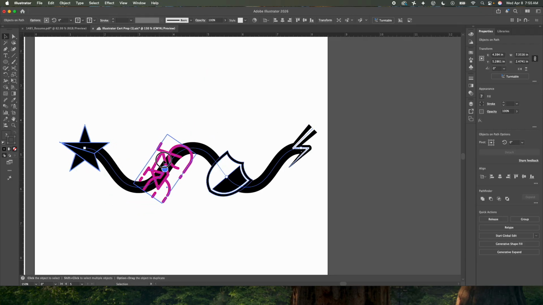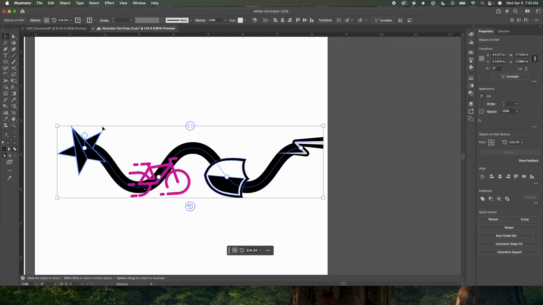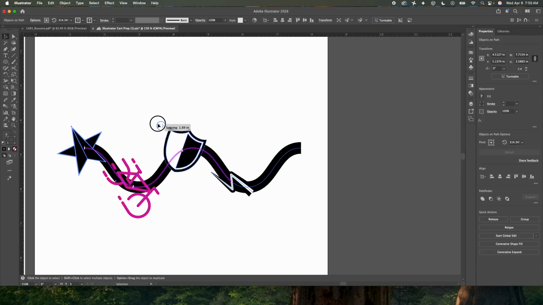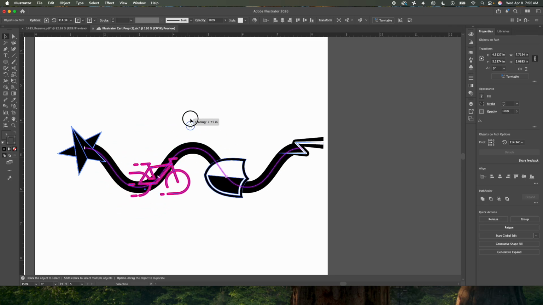I can move them now on this line. I can rotate. I can take and move all. I can move them tighter or farther away for spacing.